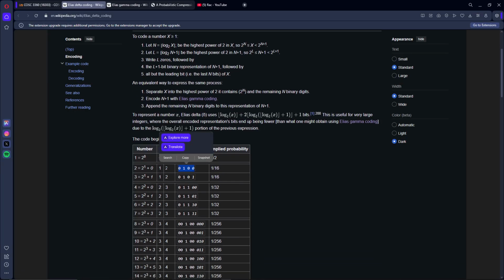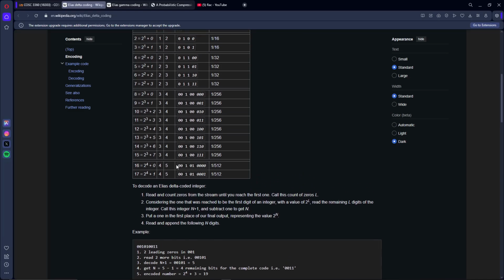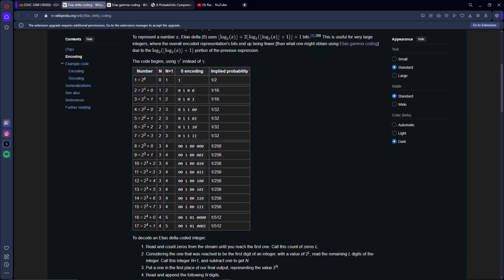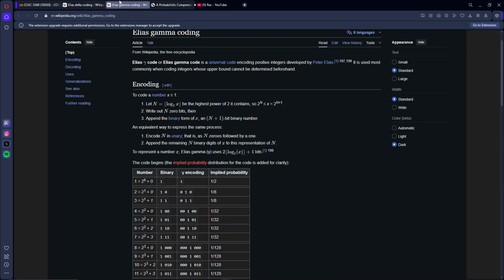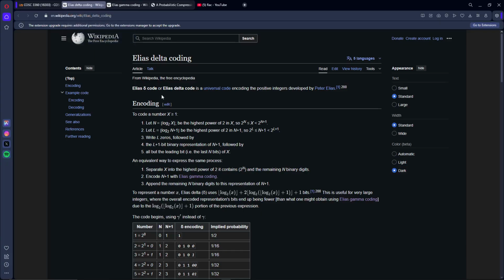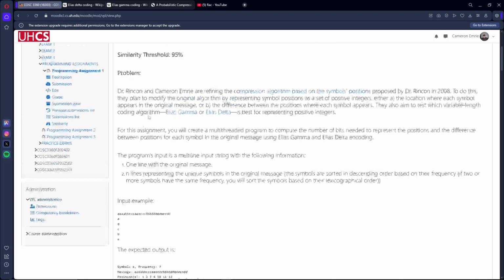So you'll see here the bits are 4 bits to represent 1, two, but when you get further down, like into way higher numbers, it uses fewer bits to represent higher numbers than Elias gamma, okay? So in an ideal world, you would use Elias gamma to represent small numbers, and then swap to Elias delta to represent big numbers, which is kind of what we're doing for our research.